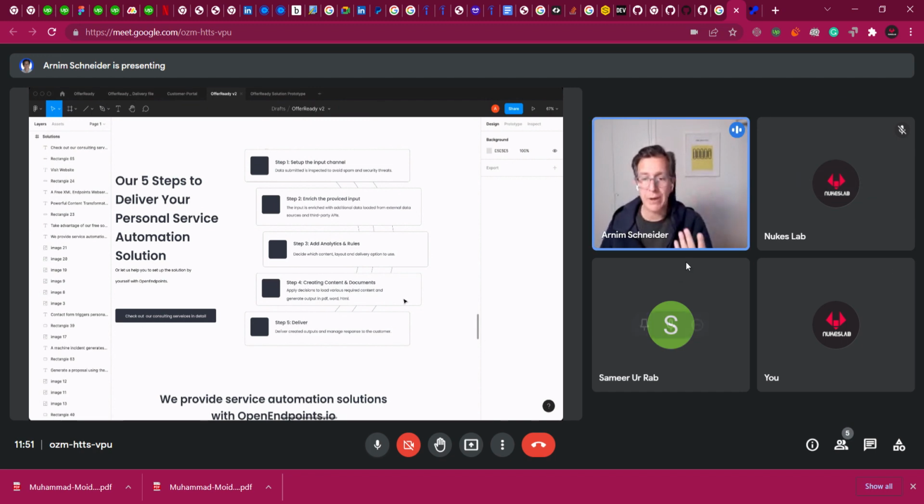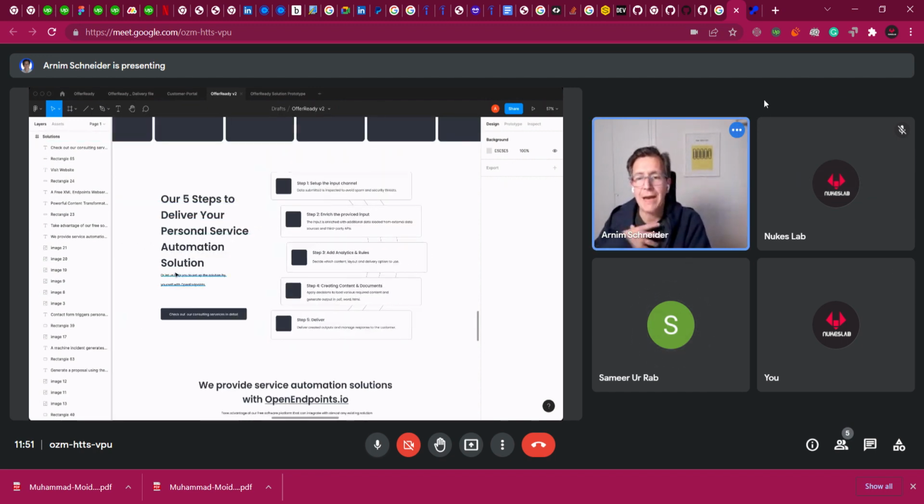I agree. I totally agree. 5 steps is too much. But what I learned is, again, we are a service company. If we are perceived as partners who have a clear process in mind, it gives peace of mind.